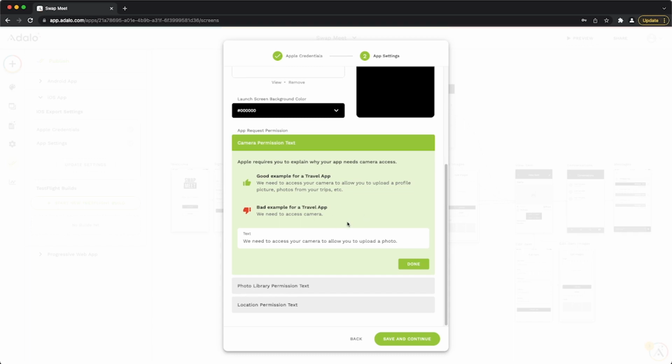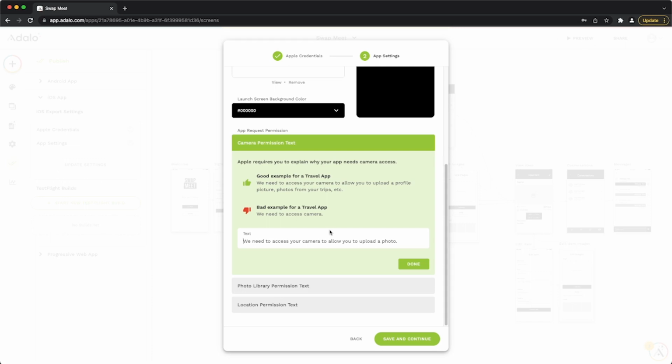And even if your app doesn't need to use the camera, photo library, or location, you still need to put this in here, because Adalo's code on the back end still includes this information. So you still need to fill all of this out.